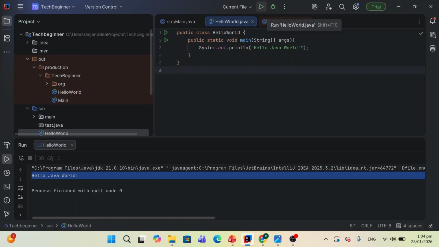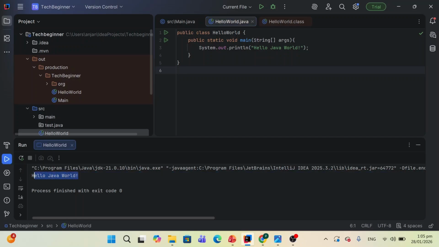And once we run this program, JVM takes this HelloWorld dot class file bytecode, converts it into machine code, and gives the final output, which is understandable by humans again. This is what is happening inside the program, behind the scenes.